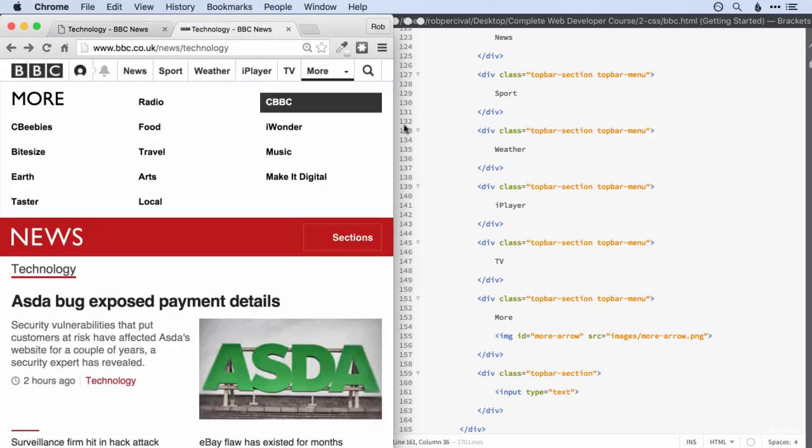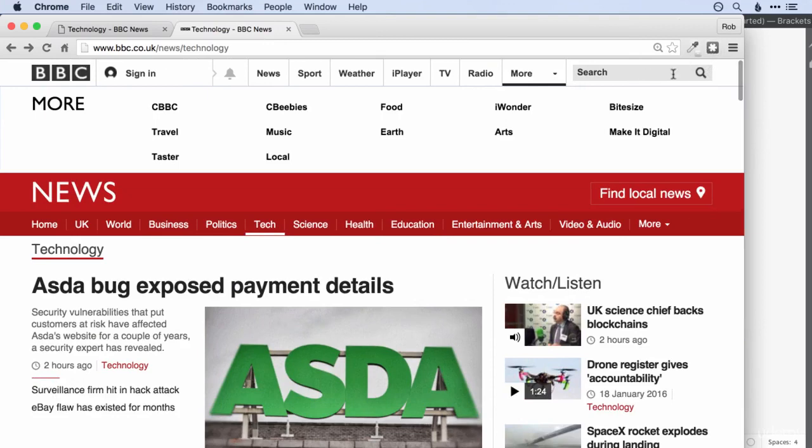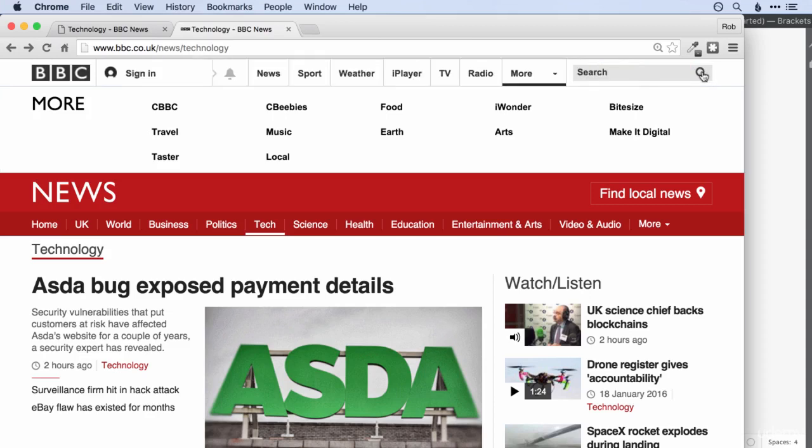So let's do a little bit of work to try and make it look like that. So we're going to need to make it wider. We're going to need to set the background to that grey colour. There it is. And we're going to need the magnifying glass image. So while I'm here, I'm going to use Command-Shift-4 again. You can use the snipper tool if you're on Windows.